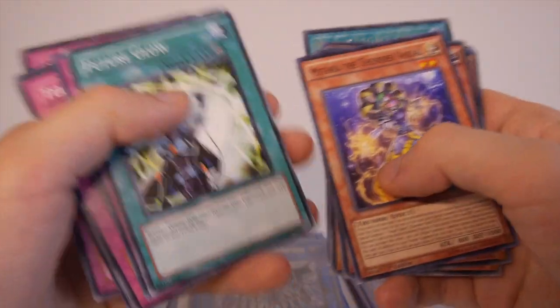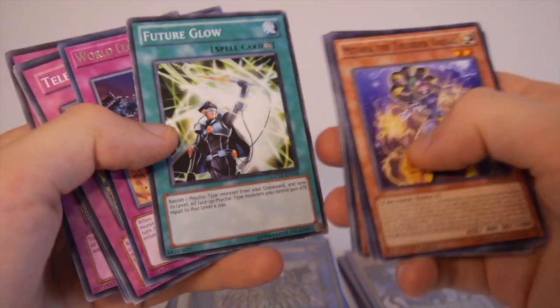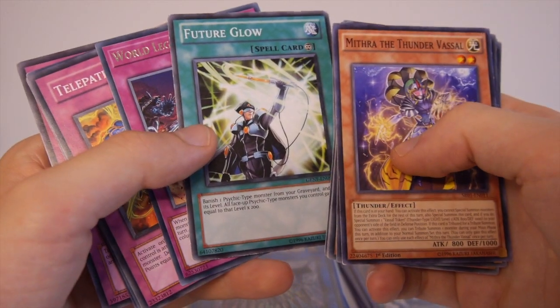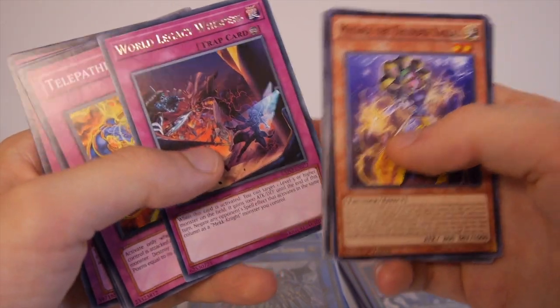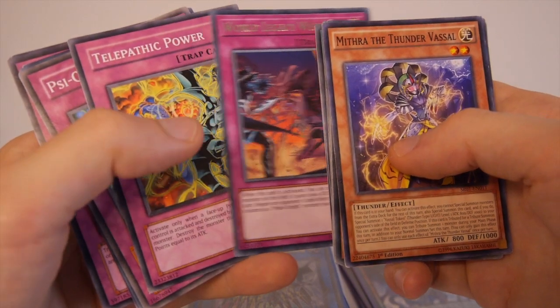Speaking of which, with so many level 8s, Future Glow can actually give a reasonable, consistent boost to all my psychics, which is nice. But I wouldn't use this in anywhere that's not more than casual, I would say. I got another World Legacy Whispers if I'm really hating on spells and things like that.